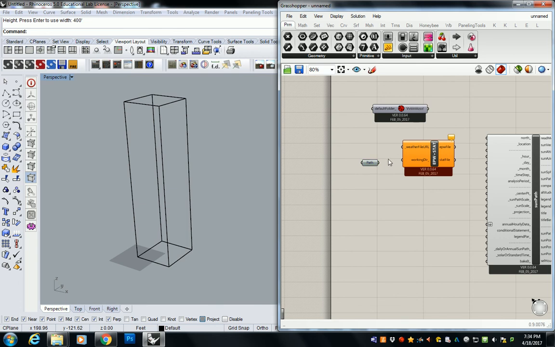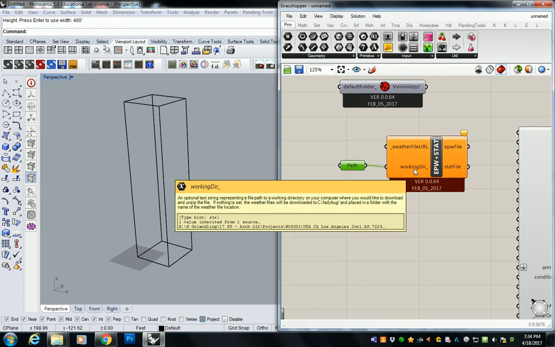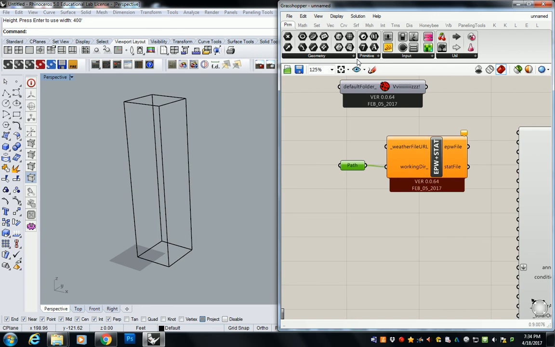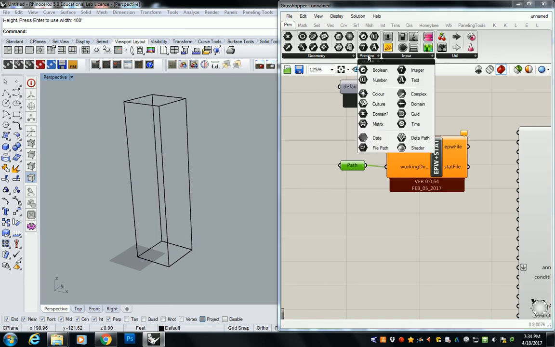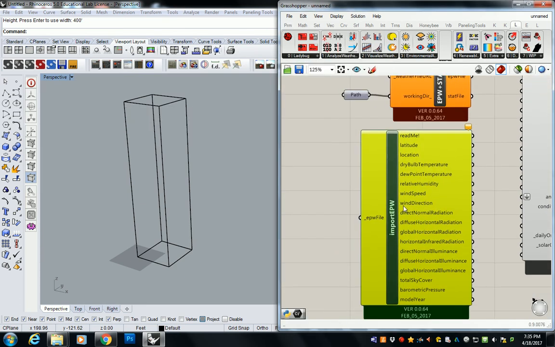Okay. So from there, you take that path and you plug it into working directory, and it didn't work. Why didn't it work? Hang on. Because this is a different file now. File path on your system as a string.